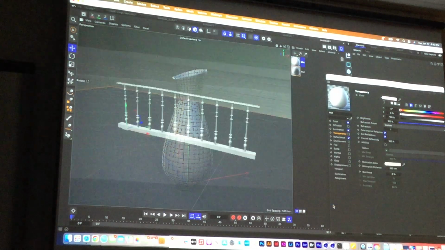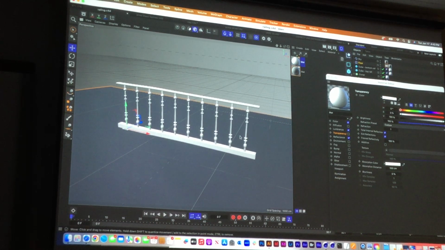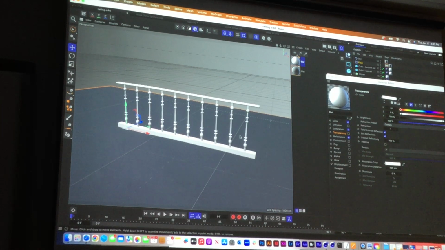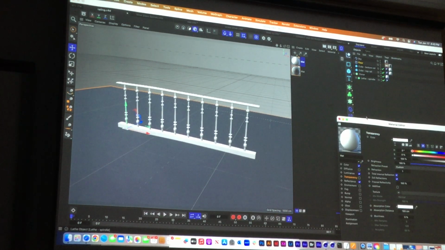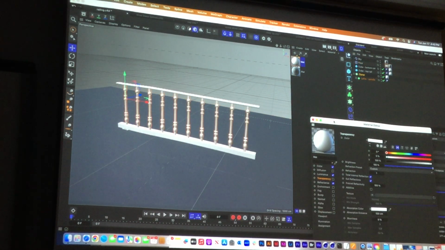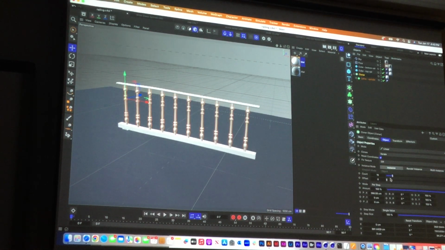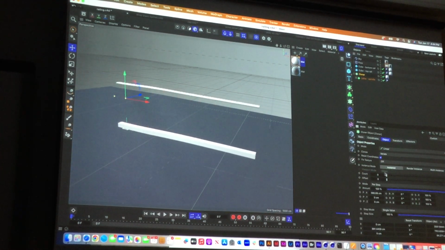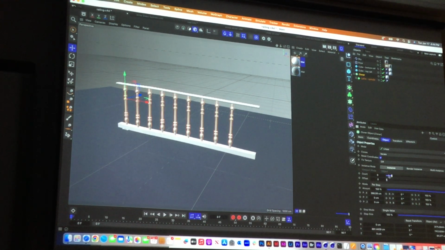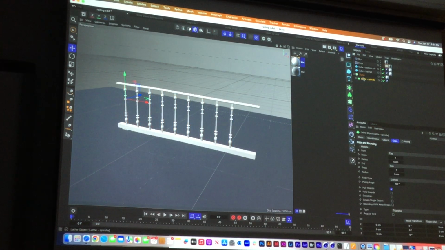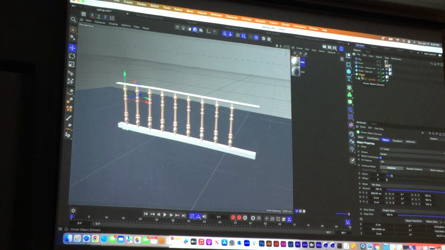If you look at both of those methods right now, let me go back to this one right here, a railing. How would I build something like this, everybody? If I was to take this apart, I've got a lathe in here, right? My lathe is in a cloner. You guys have used cloners. If I look at the cloner right now, you can see that I can make more or less of them, basically equivalent to how you made the roof for the snow globe. Exactly. But I'm just using a generator inside of a cloner, so you can start duplicating all those different things and build stuff that looks a lot more complex.